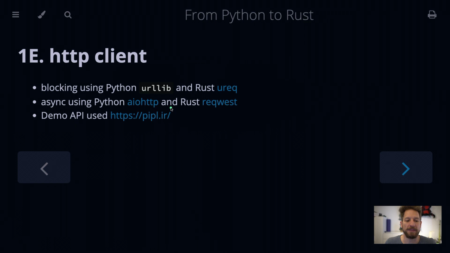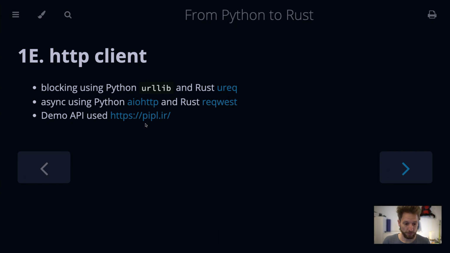So in Python, for example, you can use the library aiohttp. And in Rust, reqwest is async by default. It offers a blocking API, but the default version will work with Tokio and asynchronous calling. The API I'll be using can be found here. It's a freely accessible API that generates random data about persons and returns us JSON. So we can then play with this.